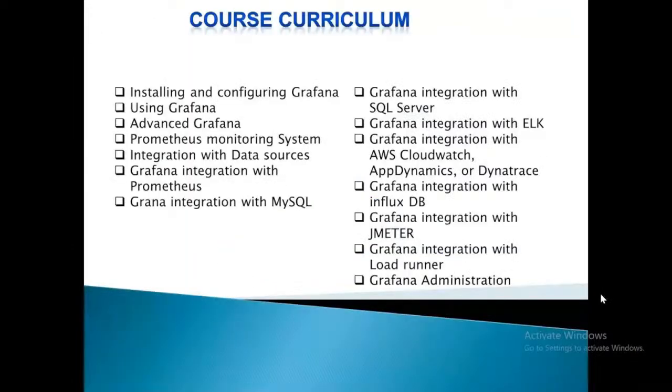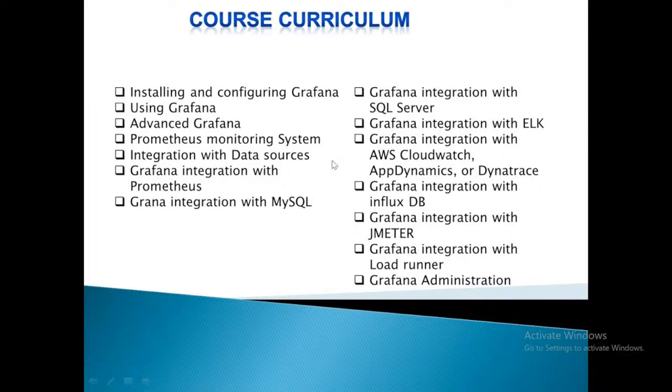So this will be the curriculum which we will be discussing: how Grafana can be installed, what the advanced components in it are, how we can do alerting, and at the same time how we can do AIOps. Grafana has its own Grafana OnCall, which can work as AIOps. How we can set it up to do self-healing, how Prometheus will work in this setup, and how we can integrate with different databases.